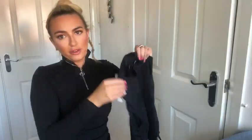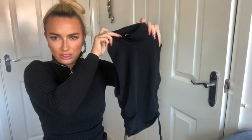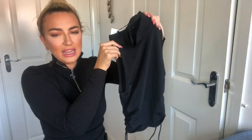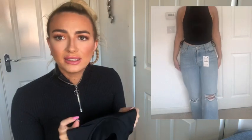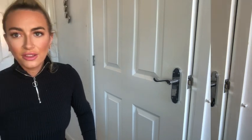I also got this really cute little black crop top with a high neck, long sleeves, and ruched detailing at the side, which Zara is doing a lot of at the minute. It fits really well — I got it in a medium — and it was £12.99. The material is like a legging or gym fabric, but it's good quality and double-lined, so you wouldn't need to wear a bra. I'm definitely keeping it.